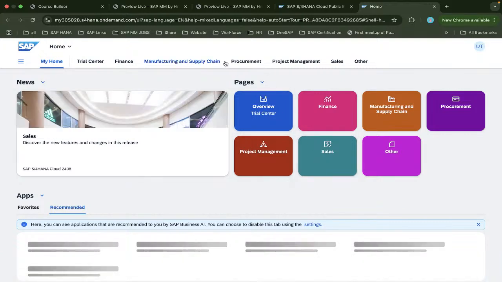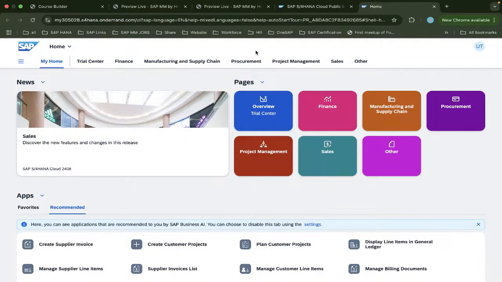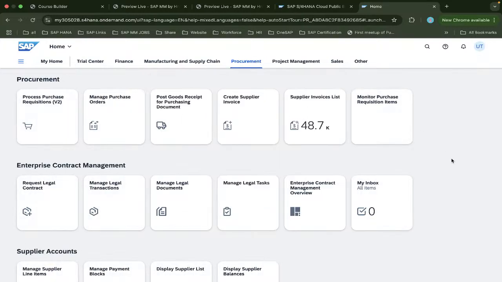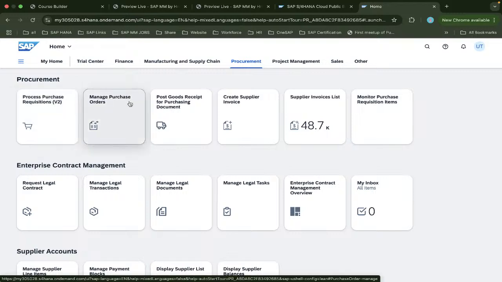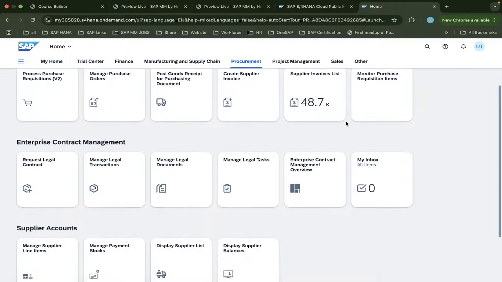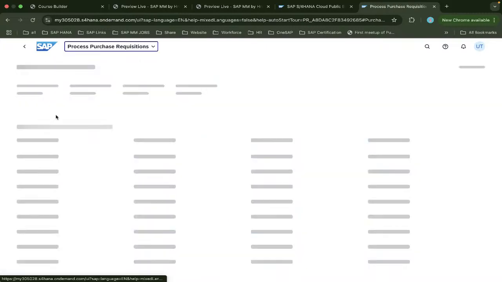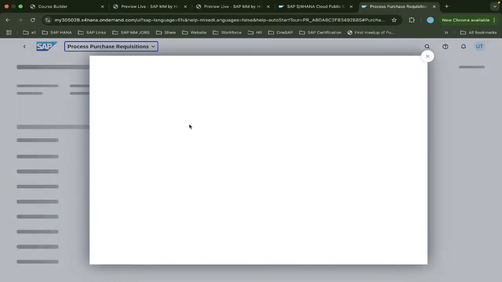So this particular link is provided by SAP itself. It's a trial version from SAP. So it is there for you always. Then we have this process: purchase requisition, manage purchase order, all of these things we have here. So we are going to just click on it and create a purchase requisition from here.